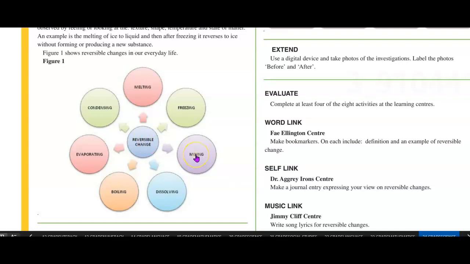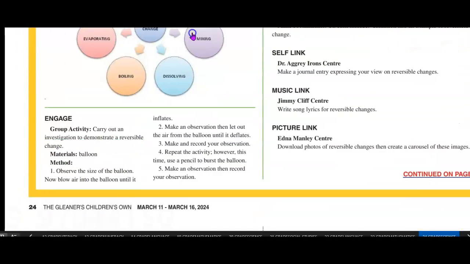We have some peanuts, and we add some raisins to it, and we can separate those. Nothing new was formed. Dissolving, we could add some salt to water, and then via evaporation we get back our water, and we get back the salt. The water will change state, and we get back the salt. Boiling, again, boiling the water, and condensing. So when we cool the water that has evaporated, it will now go back to a liquid state. So all of this is what? Reversible. Examples of reversible change.